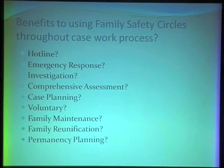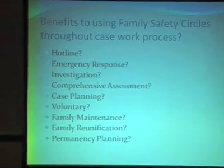So if Hotline were to ask, geez, is there anyone? And you even just get one name at that point, and then you get more after it's gone through emergency response or an investigation, or you're kind of getting it in this phase, right? And you've already got some snippets of information to build on. You know who to pull to the table more than you would have otherwise. It's setting you up for the next step. And it gives folks at each part of the casework process concrete people that they can bring together.